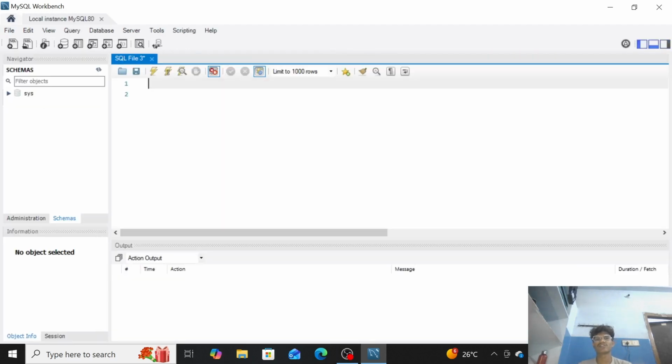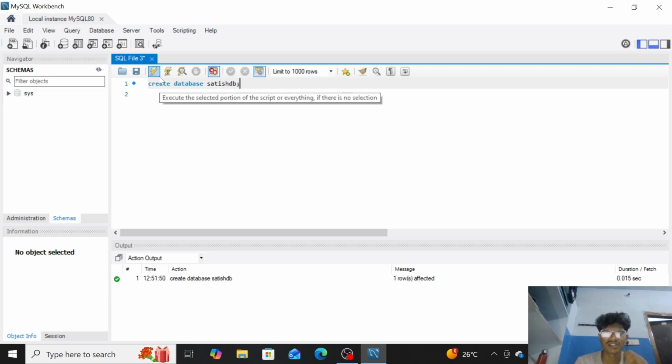Now yesterday we dropped our database. Now I'm going to create a new fresh database. Okay, so for create we use the syntax create database, database name Satish DB, ends with semicolon. Then you execute it. A database is created.